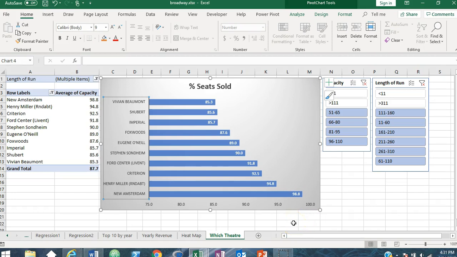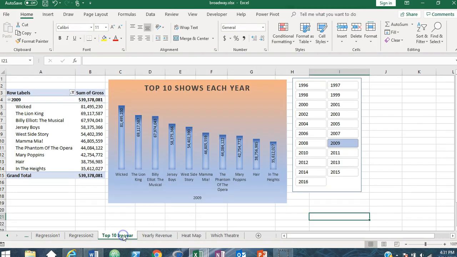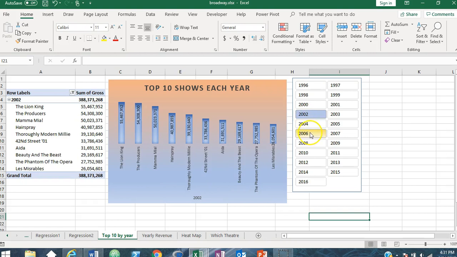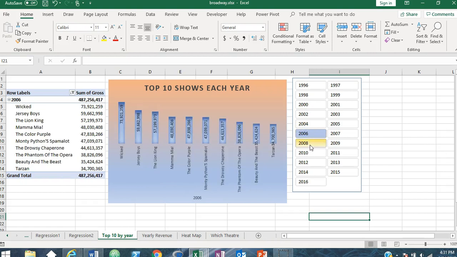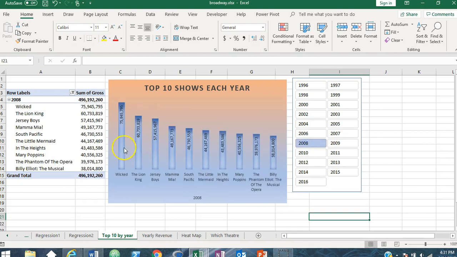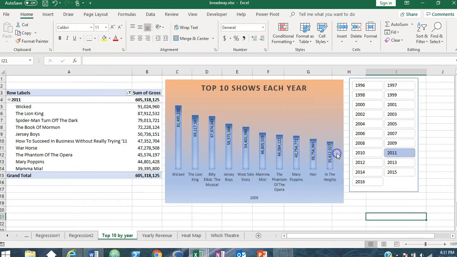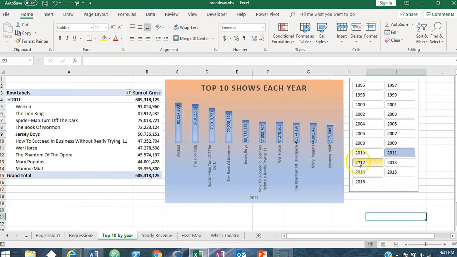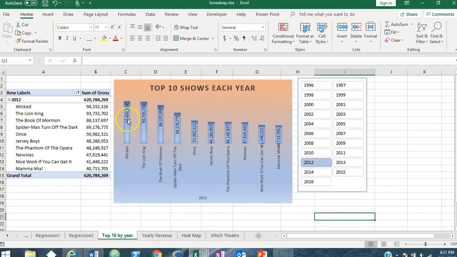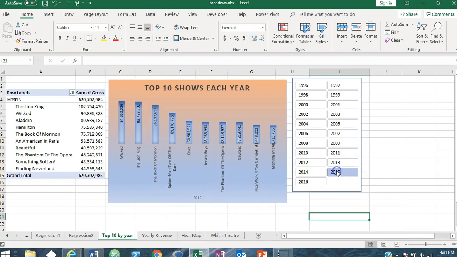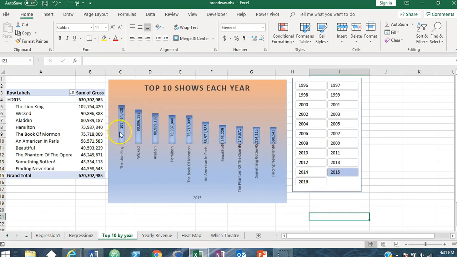What is the top end potential here? So we've created a chart here that shows the top 10 shows by each year. You can click on any given year and it shows you the revenue for the shows. And so Wicked's been a good show in the 2000s here. Every year it's in the top 10. And man, if you get a good show, you're really going to be making it. You're pushing $100 million here. Oh, there it is. Lion King hits $100 million.